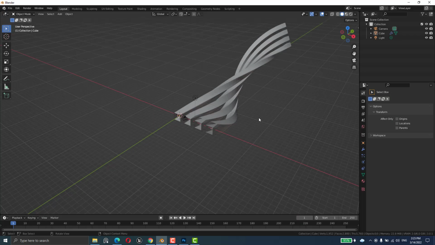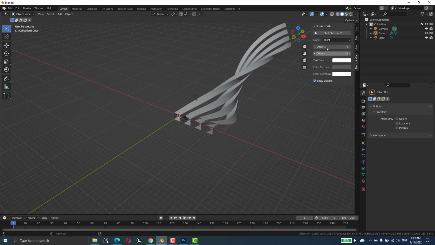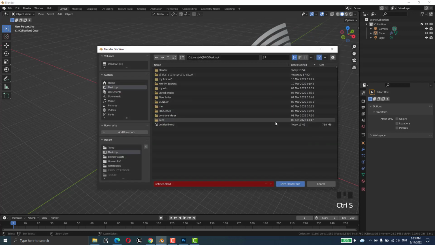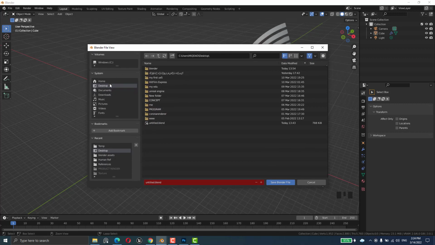In today's video we are going to save this file, using save, save as, or save a copy of it. We will not talk about save copy, but we will talk about save and save as. I want to save this. I can come to here and go to Control S or click on this, but I want the shortcut. Let me press Control S so you can see it. I'm just selecting the desktop.